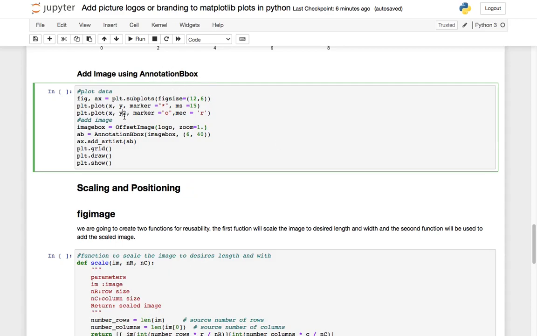Then we can also add an image to our plot using AnnotationBbox. With this, we first add the image using OffsetImage. So we add our logo image, then we zoom it, which is like the scale. Then we add the offset, the x and y offset.